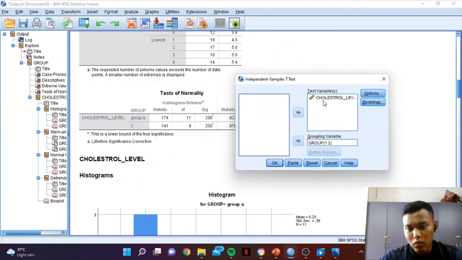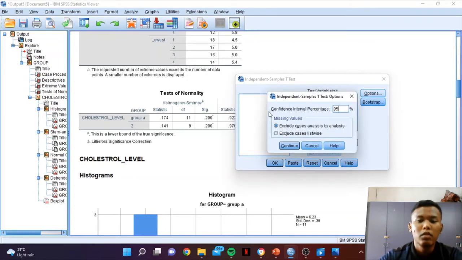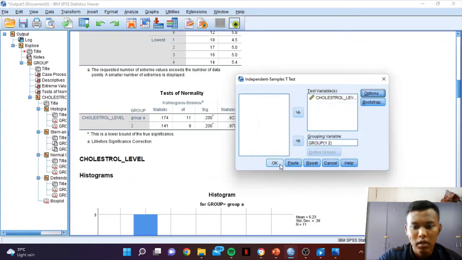For the test variable, we put cholesterol level, and for grouping we need to put group 1 and 2. Now we click Options. We need to make sure the confidence interval percentage is 95%, and click Continue, then click OK.